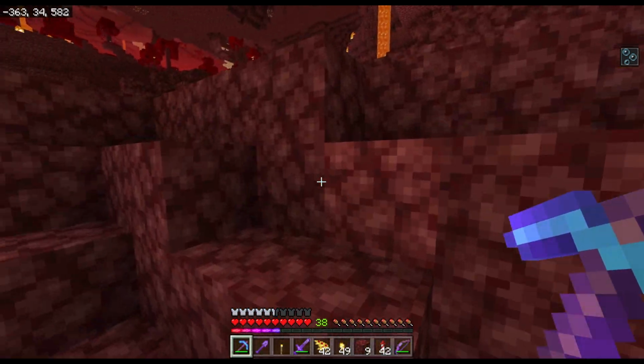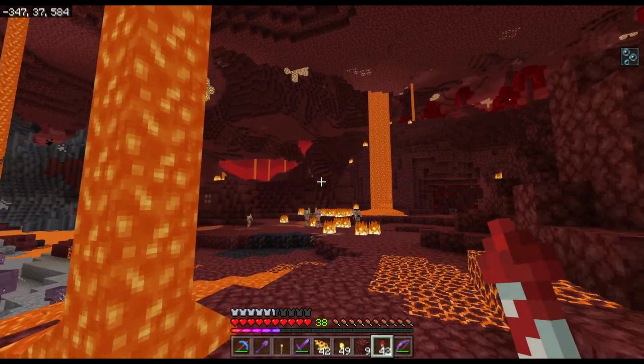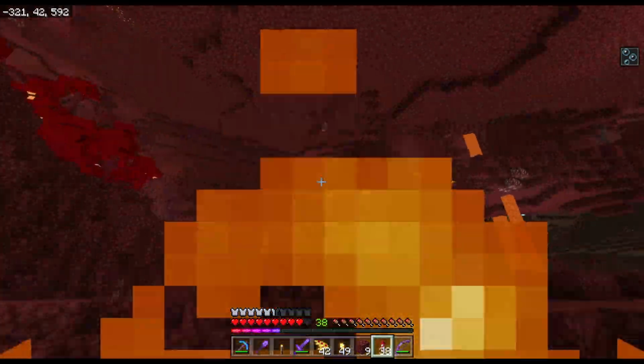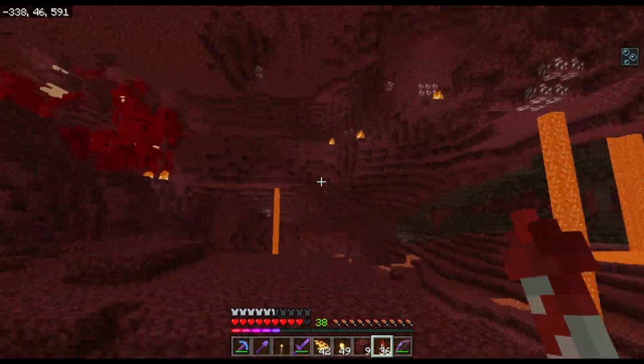No, don't shoot at me. Don't shoot at me. I am not the bad guy in this situation. You are. Oh, this is bad. I can't see nothing. This is bad. Nah, stop shooting at me.